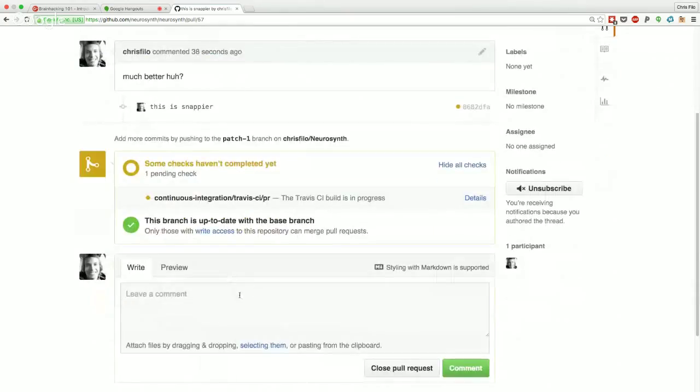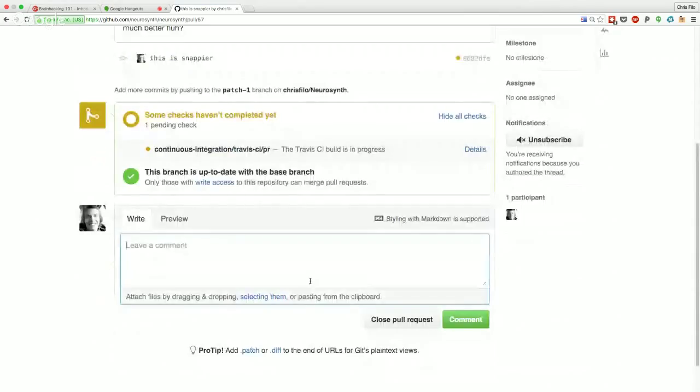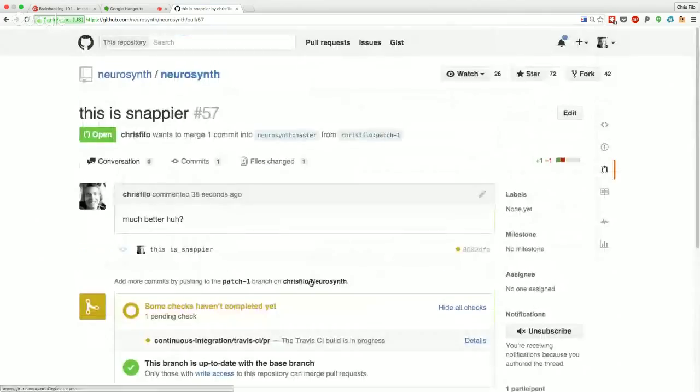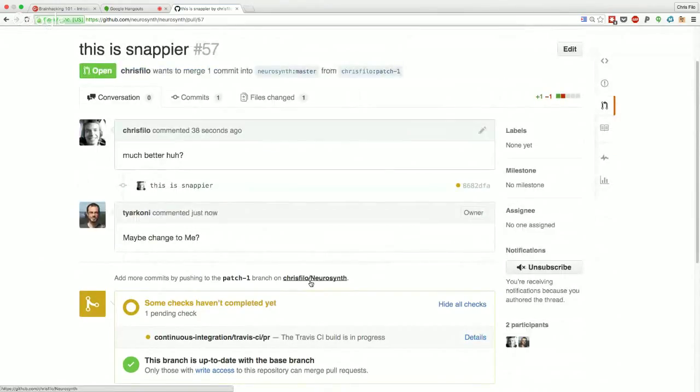And here Tal can comment on this issue, and eventually he can merge it. He's still thinking about the name. It's not perfect. And eventually he can merge it. So this is the easiest way to give back, to actually not just take the code from GitHub, but actually contribute to different projects.